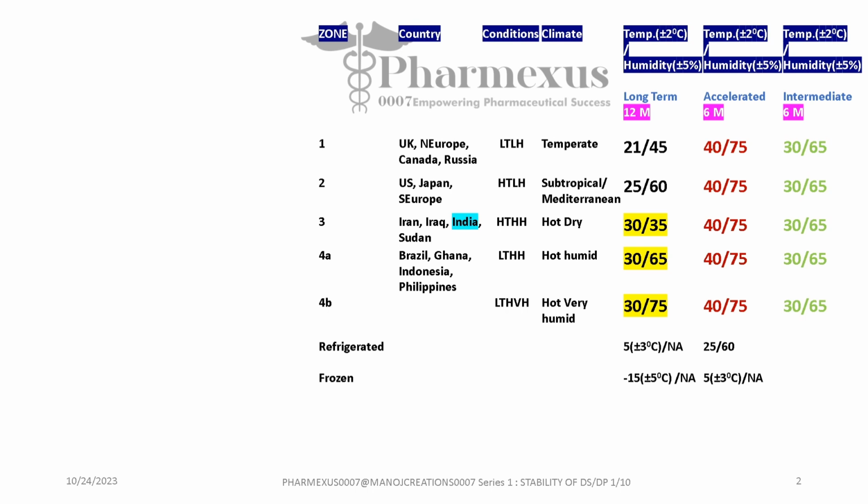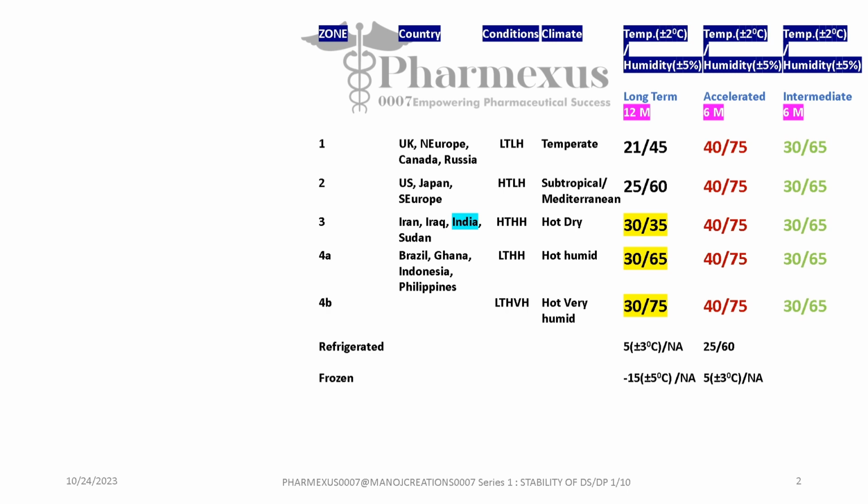As a database collected from various regulatory guidelines, the entire stability global zones, along with the other details of the countries, conditions, climate descriptions, temperature and humidity prevailing in those countries, respective zones, has been deliberated and shared for your exposure on the screen. The total globe of the pharmaceutical origin is divided into 4 zones, that is 1, 2, 3, 4A and 4B.